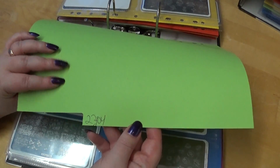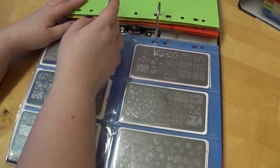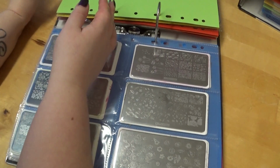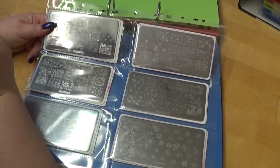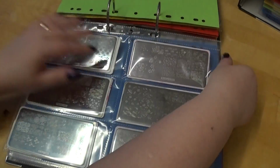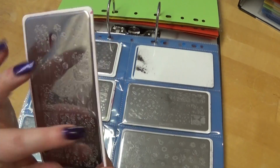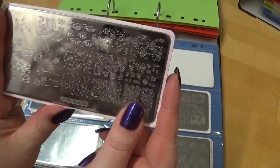Next up, we've got Tujoy, which is another AliExpress brand. Both brands, Major Digit and Tujoy, I actually sell in my own online store where I sell stamping stuff, because I believe that these plates are extremely high quality, and they have their own designs. That's what I like about them a lot. Tujoy, the first 10 plates are all florally, and my favorite one is number 1 actually. This one here. I'm not too huge on the florally stuff, but I like this one a lot. There's a lot of delicate designs and some heart stuff on here.